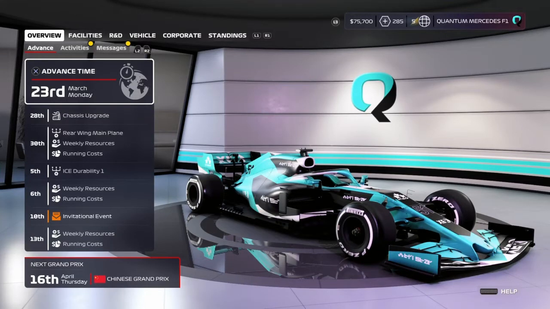Hello and welcome back to another Formula 1 2020 My Team Series episode with Quantum Mercedes F1. Today we are going to be taking on the challenge of the Chinese Grand Prix.